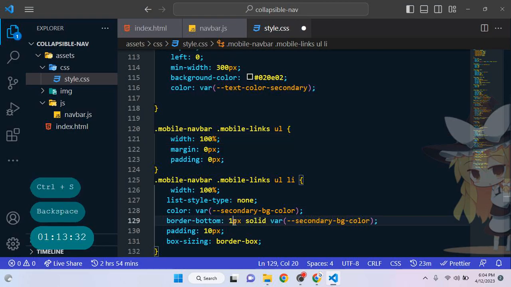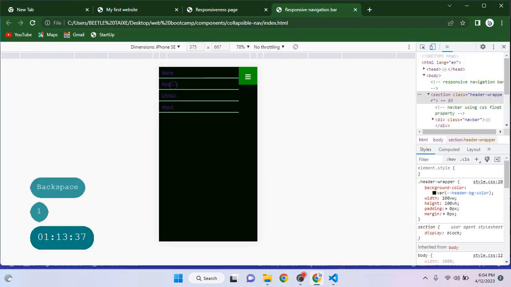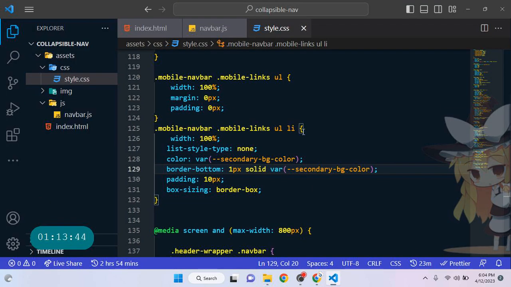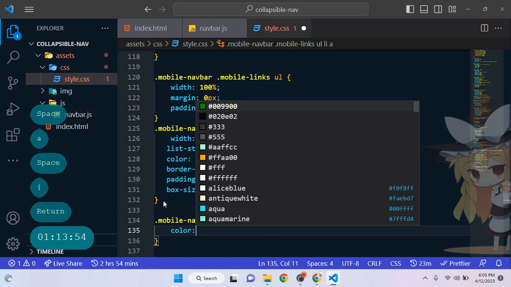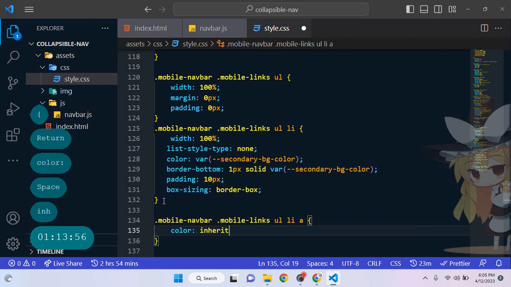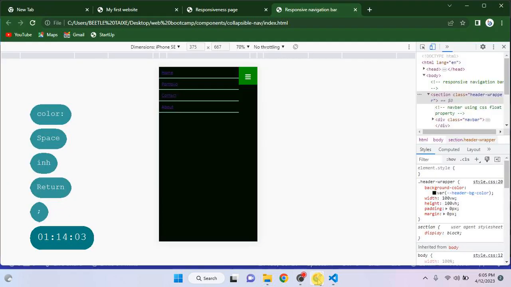At the same time, you can see that the color of our nav links has not changed because of the hyperlink tag that we use. So we have to go and change the color from the hyperlink. We just make the hyperlink tag inherit from this li, which is the parent tag. Then we say color: inherit, to inherit the color we declared here. Alright. Nice one.